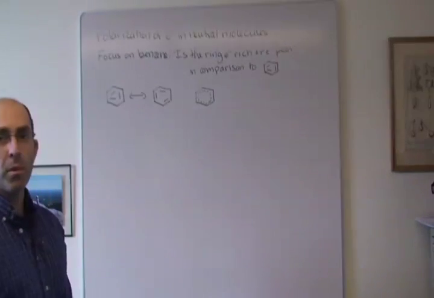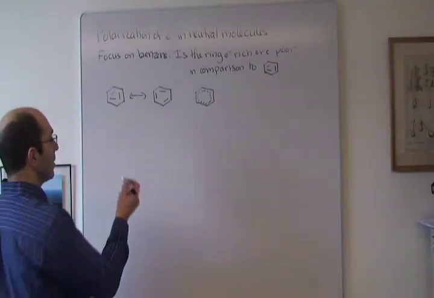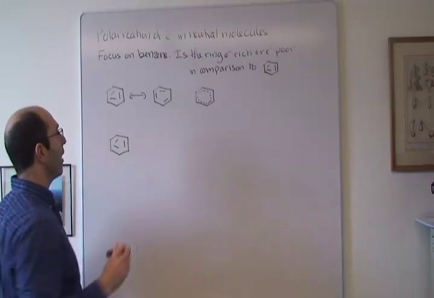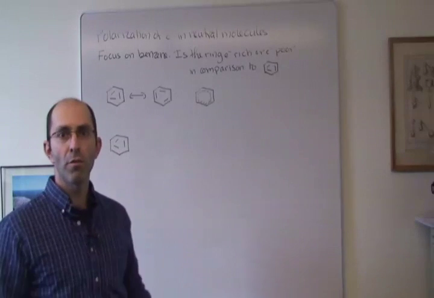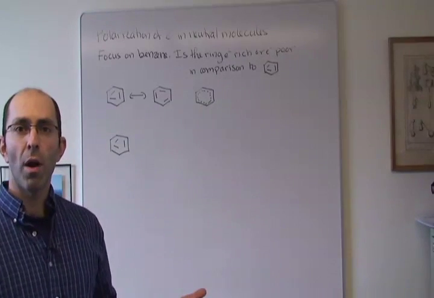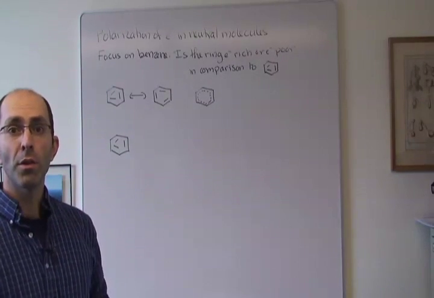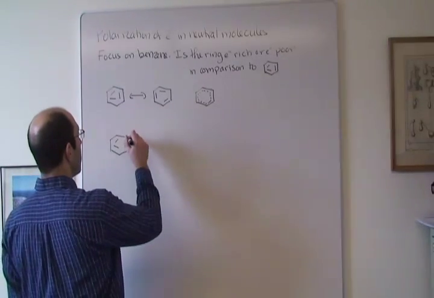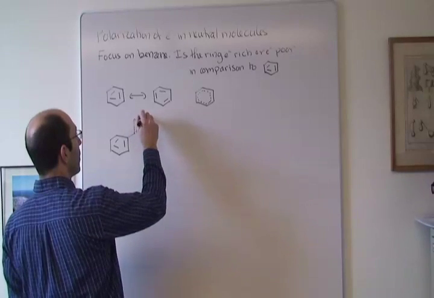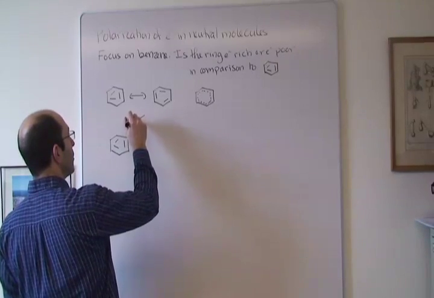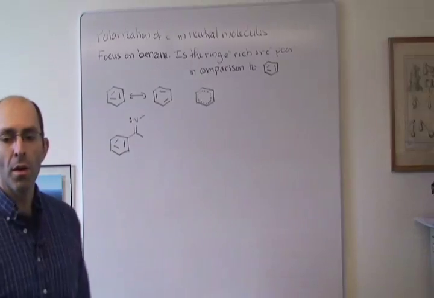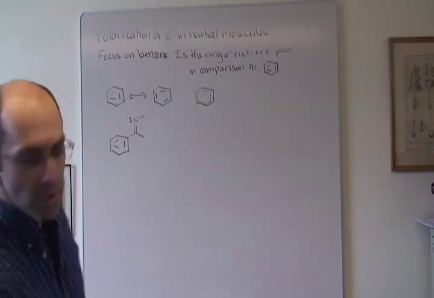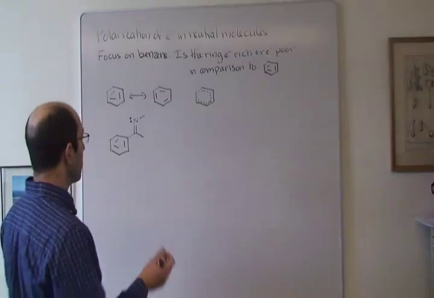What we're doing in problem number 1, though, is looking at a substituted benzene and seeing how that exists and how it behaves versus benzene itself. Is the ring in those molecules more electron rich or electron poor based on the substituents that are coming off of the ring? Right? So let me just do an example that's similar but different than what you're doing on the homework. If we have this molecule, a carbon double bond nitrogen attached to the ring, how is this going to behave?